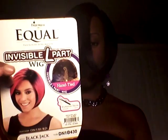Today I'm doing another wig review, and this is another Freetress Equal Invisible L Part wig. Black, and the name of it is Blackjack. And it's curling iron safe up to 400. Here's a picture model in the unit. There is the L part.